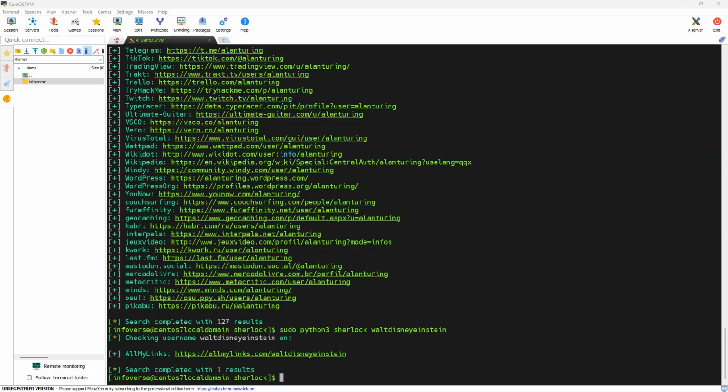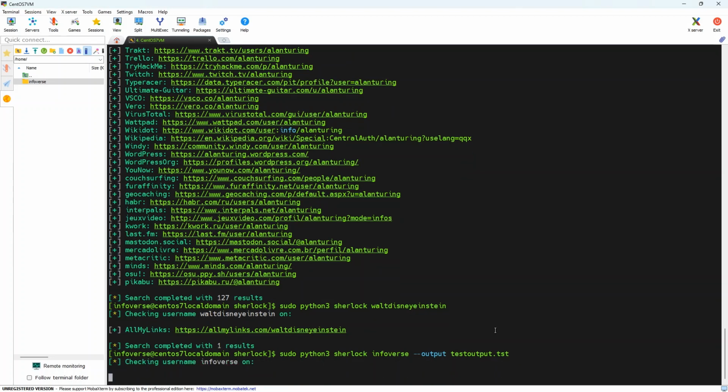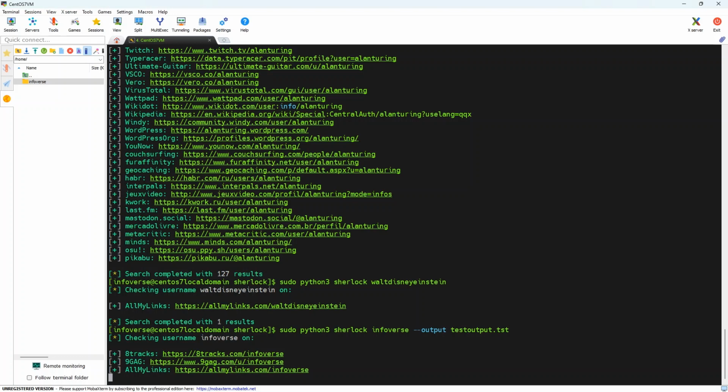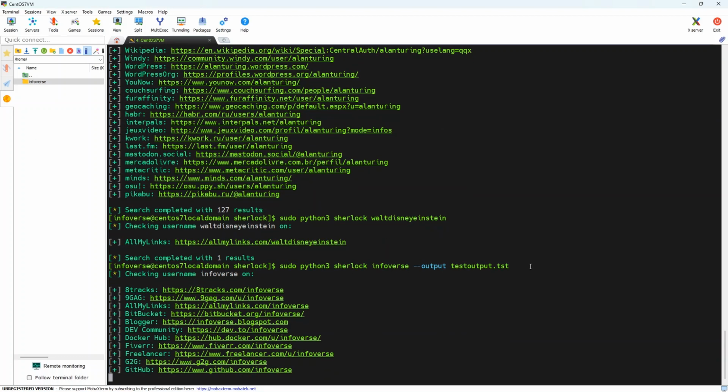So here we will search, and we will put that result in a file. Right now we've been displaying on the screen. In this case I'm searching for my own company InfoWorks, and I'm outputting into testoutput.txt. So let's run that. In this case it will run and it will display on the screen as well as save the results in testoutput.txt. So again, a very useful feature.